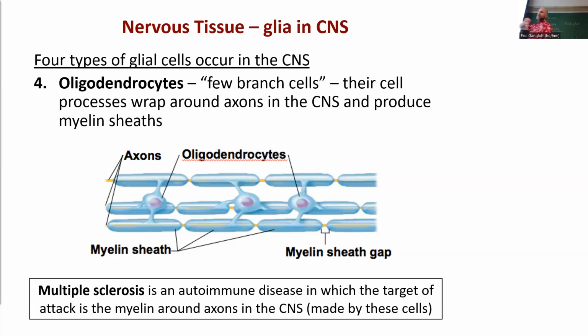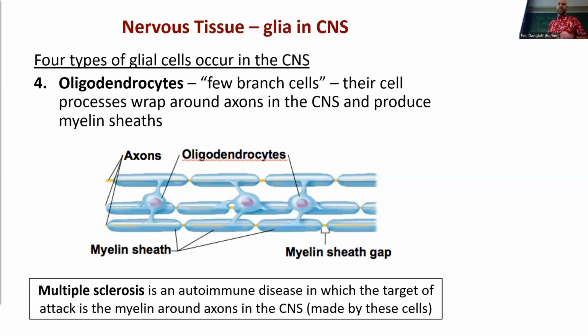Multiple sclerosis is a pretty dreadful disease that most of you have heard of, I'm sure. It is an autoimmune disease where the immune system decides it wants to attack this myelin. And so what happens then is that myelin degrades and it disrupts the integrity of those electrical signals sent by the neurons. So it can lead to things like inability to control muscles, a variety of nervous system and neuron signal related trouble, but it's actually an autoimmune disease where that myelin gets degraded.